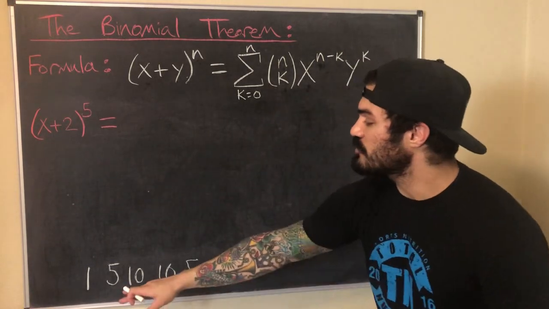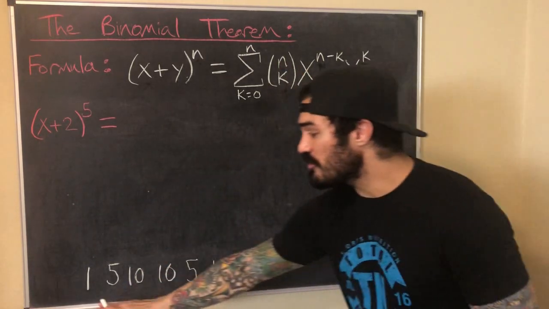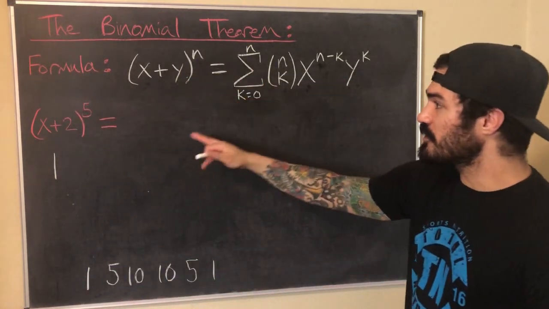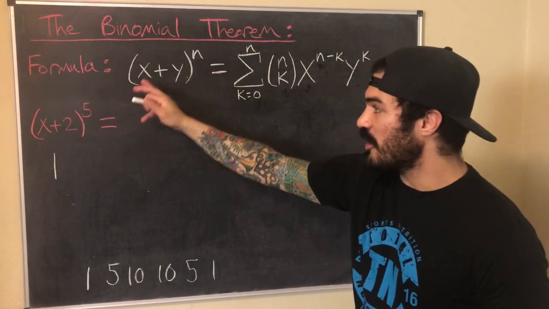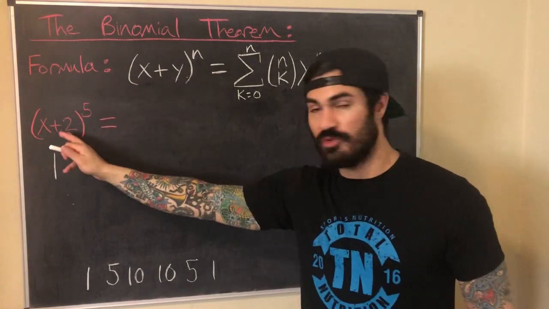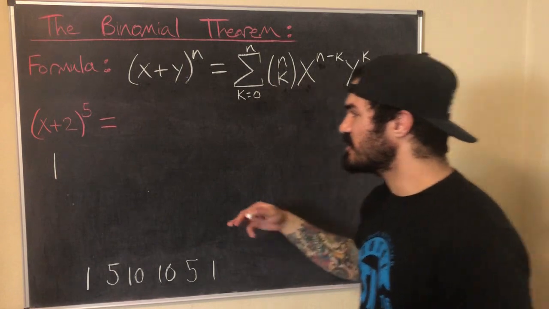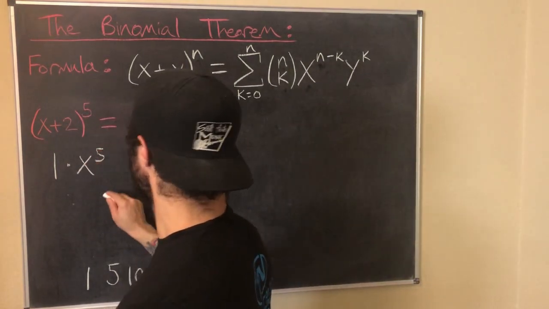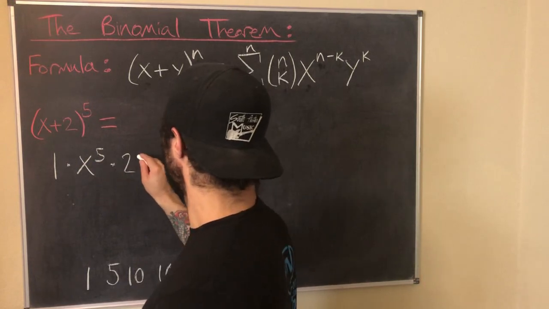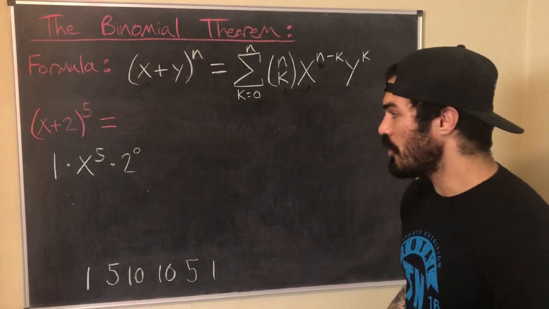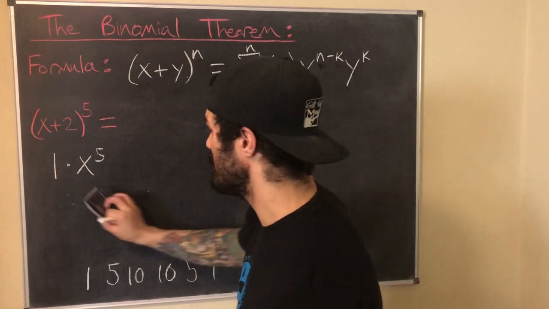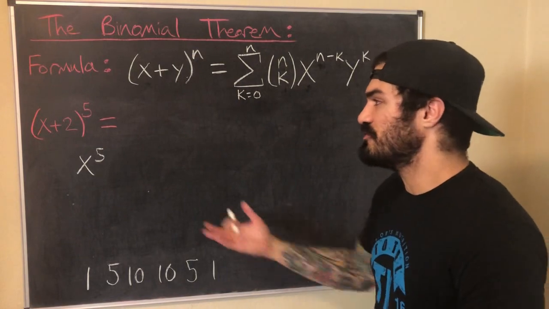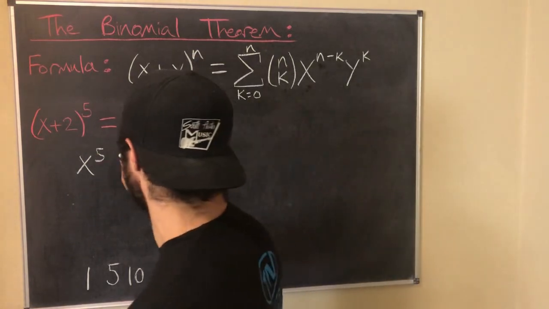All right, so in our first term, we're going to have n choose 0. That's 1. And remember, if we're comparing this to our formula, our n is 5. Our x is just x, our y is 2. So we have 1 times x to the fifth times 2 to the 0, which is just 1. So I can really erase 2 to the 0 and the 1 out in front, right? So our first term is x to the fifth, which we should have expected. Maybe you already saw that coming.